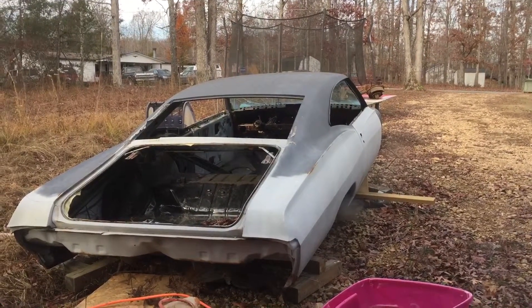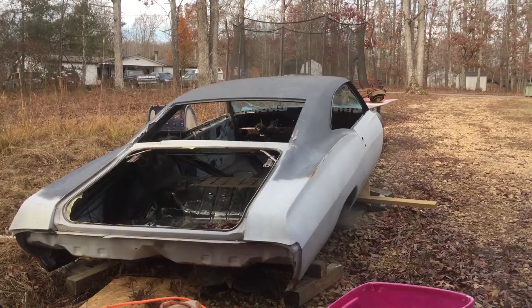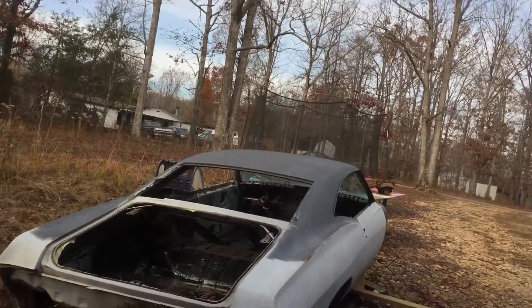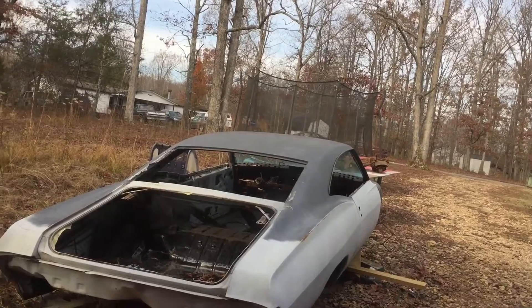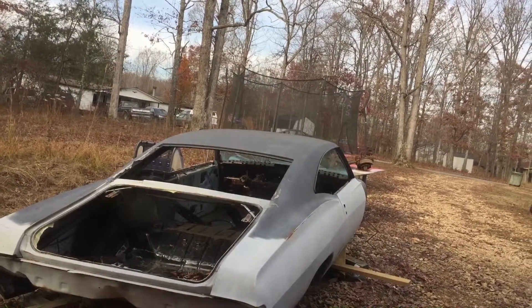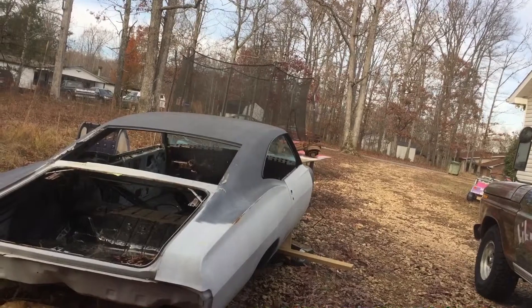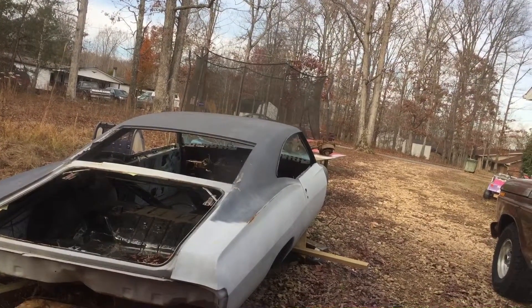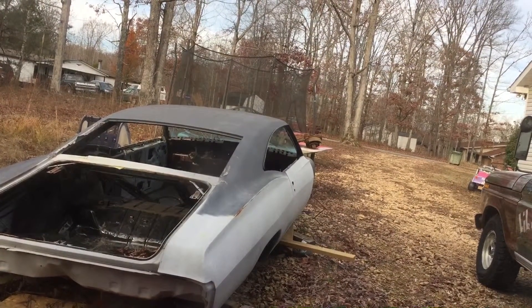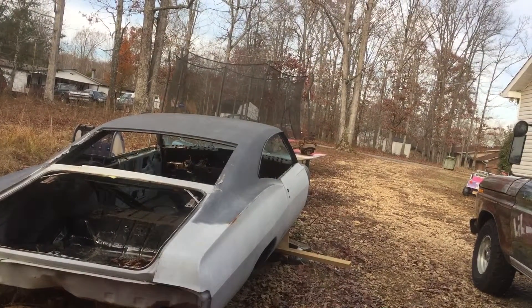I put two brand spanking new floor pans. I welded everything up, put filler over any of my bad welds, smoothed the whole floor out just as good as it would be on the outside — slick. Then I epoxy primered it, 2K high-build primered it, sanded that down, re-2K primed it, scuffed that, and put three gallons of Lizard Skin sound control on. Then I let that cure overnight like it says, and put the Lizard Skin ceramic coating on top of that.